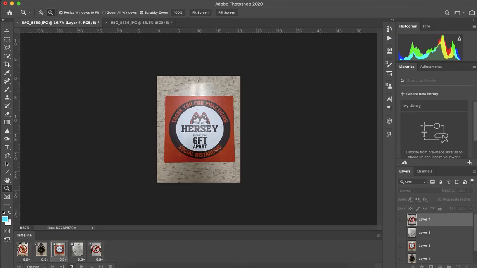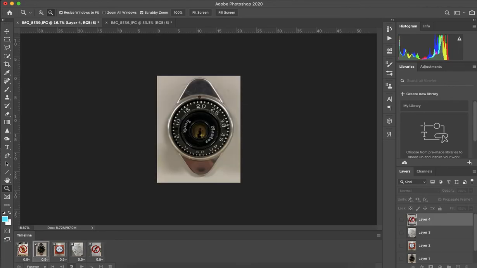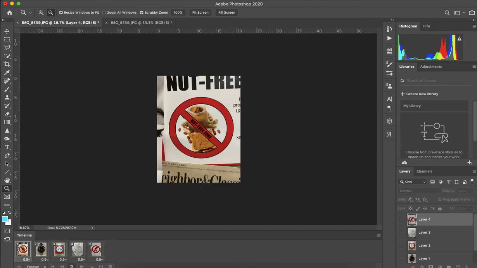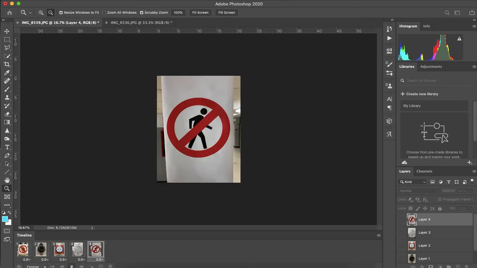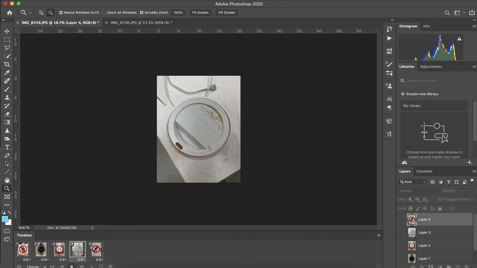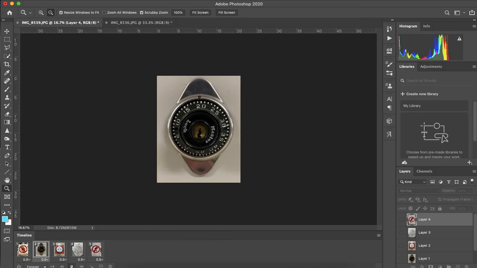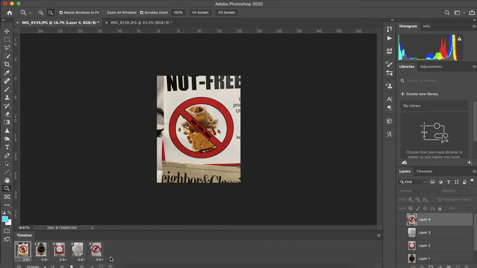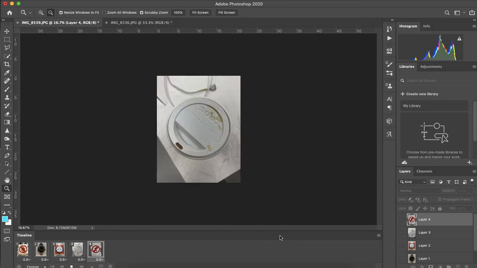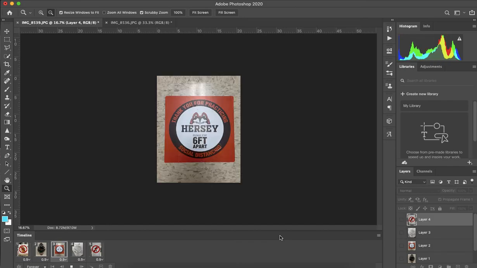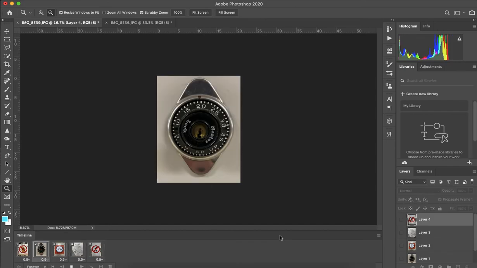If you have to go back and re-edit, it is a little tricky, so you probably want to get out of this frame animation and motion mode and go back to photo to do any adjustments you have to do, and then go back into motion to actually set up your timeline. Once you have it here, you are not done. We need to save this as an actual GIF.